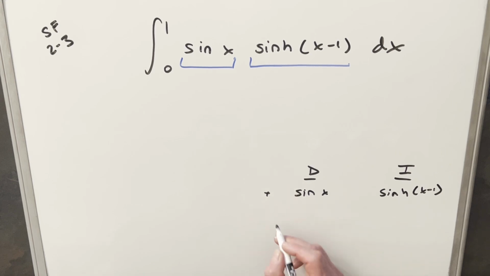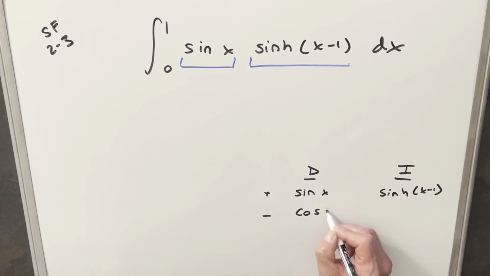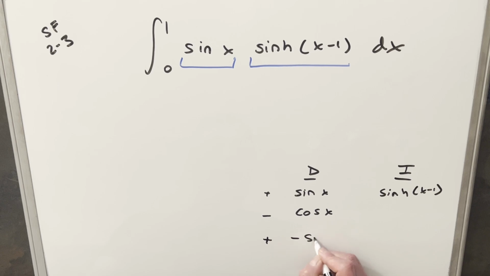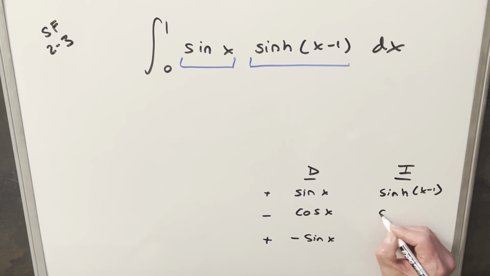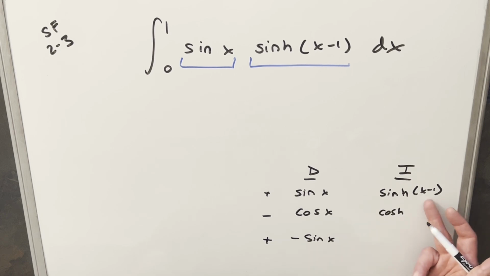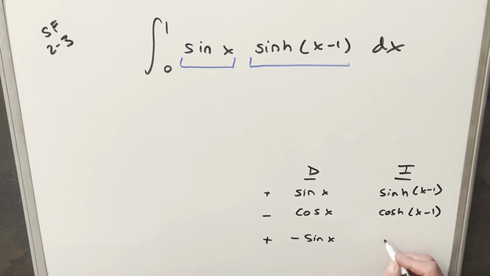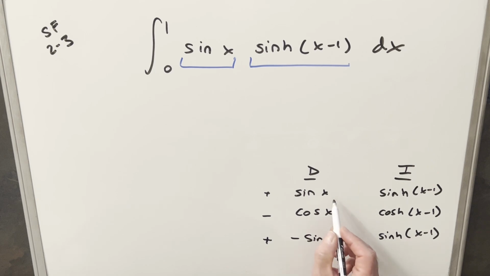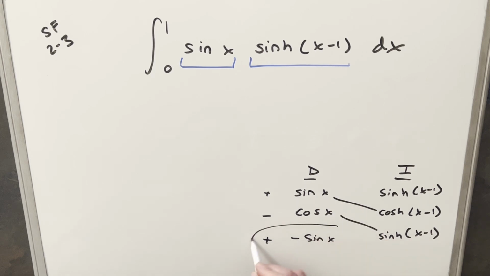Then we'll come over here, we'll take a derivative of sine, and that's just going to be cos x. And I'll do it one more time, changing this to plus. The derivative of cos x is going to be minus sin x. Now coming over here to integrate sinh(x − 1). The integral of sinh is going to be just cosh. And now because the input's just x − 1, you don't even need a u substitution. So this is just going to be cosh(x − 1). And then doing this again, this is going to be just sinh(x − 1). So then we'll have part of our solution right here, and this last row is going to be an integral.